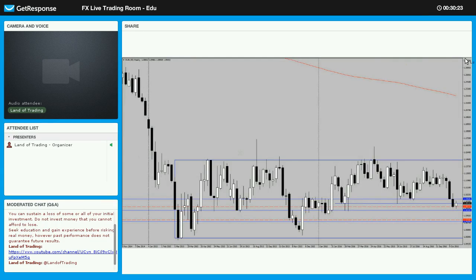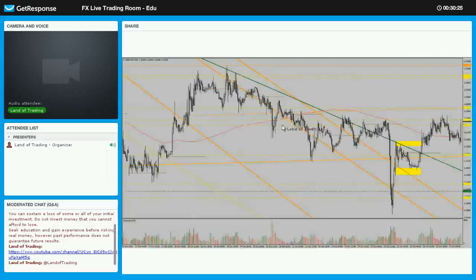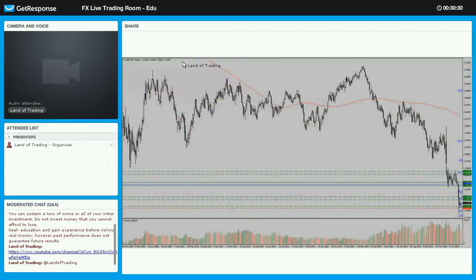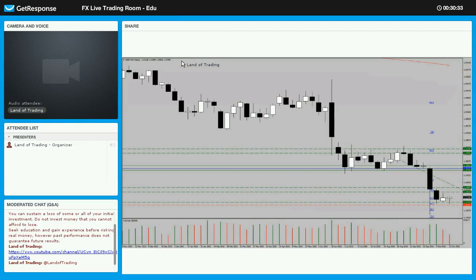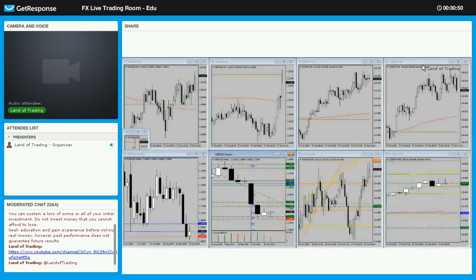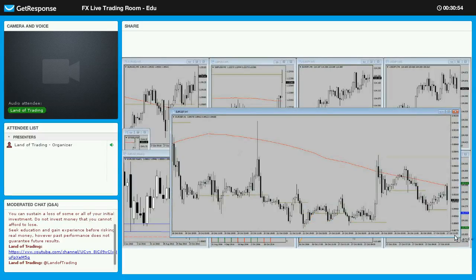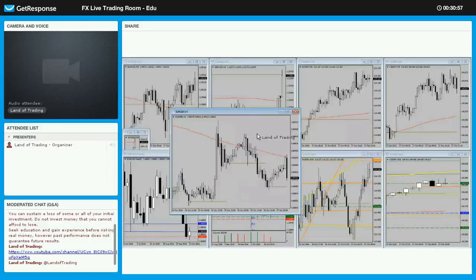So let's switch to British pound right now. First important thing, and that's gonna be strange. I like British pound. I like British pound. So again, that's contrary to the overall market view. I like British pound to the upside, but I'm not sure yet. Most probably, it's gonna be better to trade via euro, in my opinion.